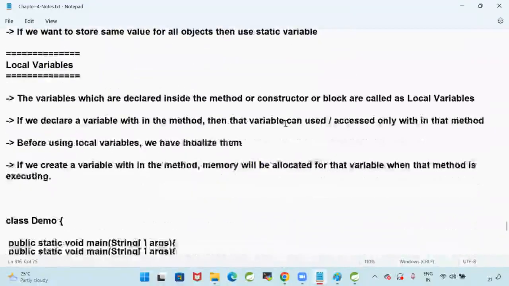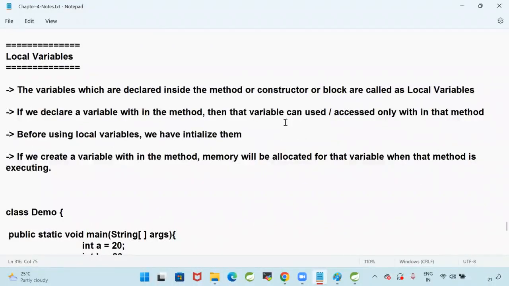Okay, local variables. What is the meaning of local variables? The variables which are declared inside the method or constructor or block are called local variables. We don't know yet what is a constructor or a block; we will discuss that. Declare a variable within the method, then that variable can be used or accessed only within that method. Before using local variables, we have to initialize them, otherwise we can't access them.